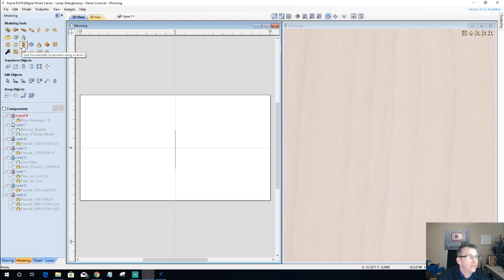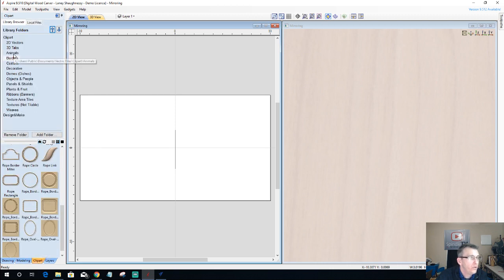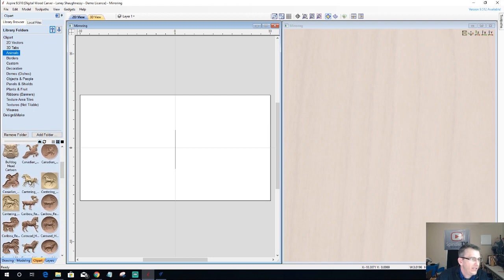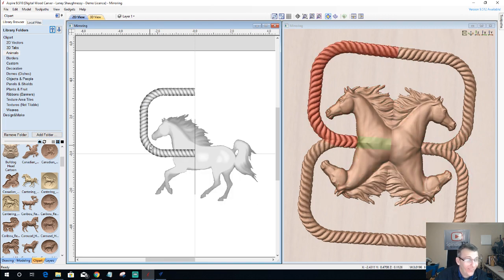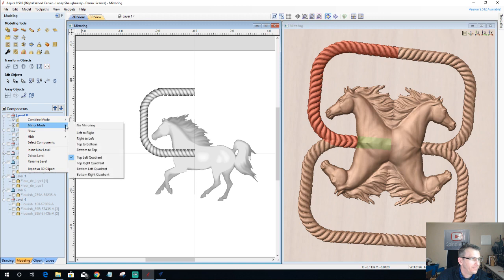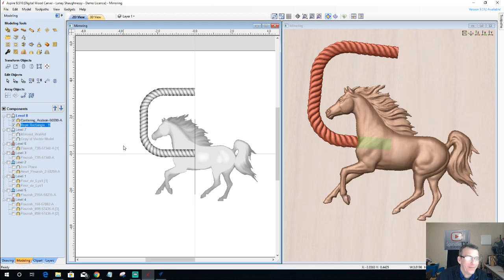What that split model does, for you guys and girls that have Aspire, or one way that we could use it, is, let me grab this horse here as an example, and whoa, I forgot mirror mode was still turned on. That's the four horsemen. All right, let's turn mirror mode off. That would be unique in itself. We're going to get rid of the rope for a minute since that answers Steve's question.